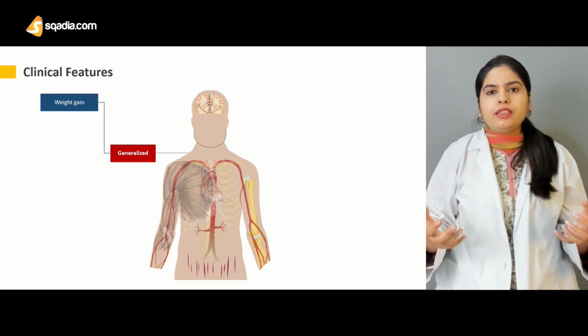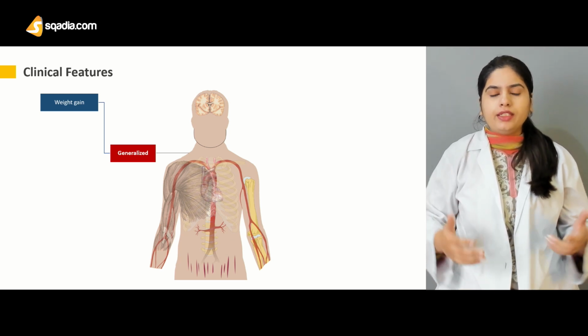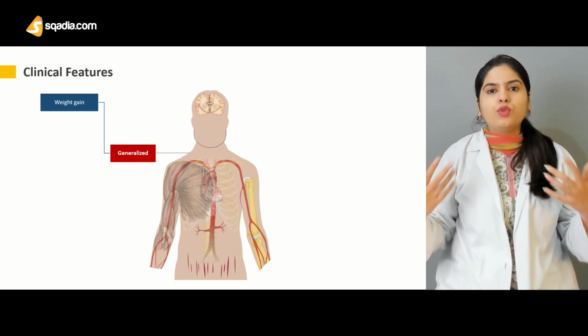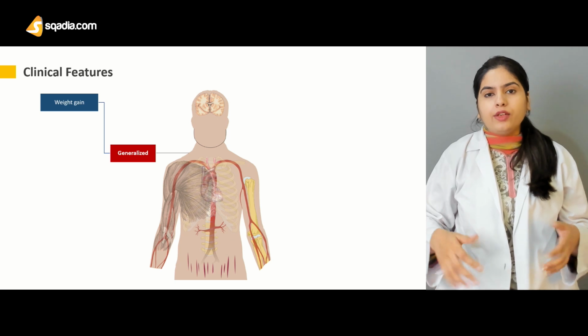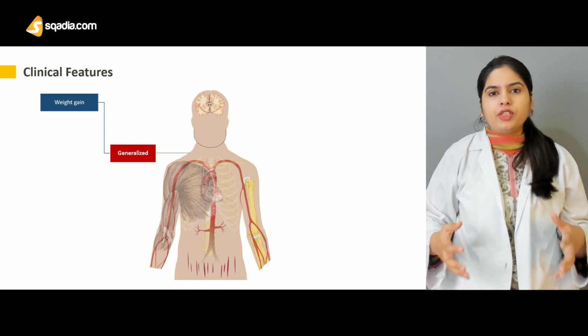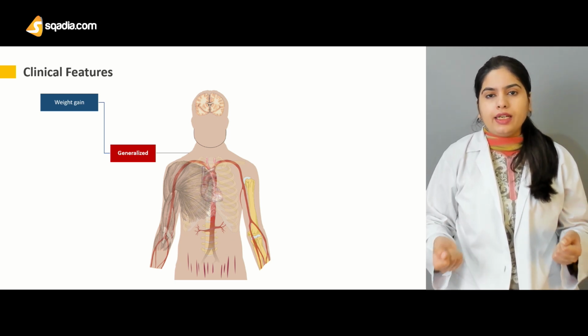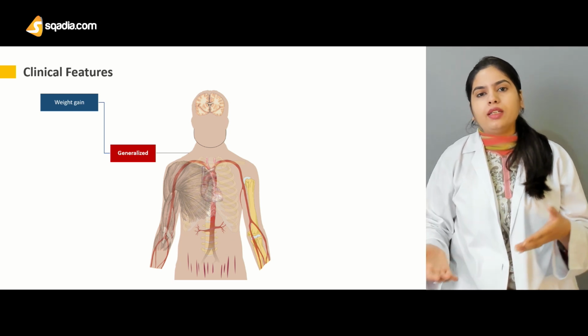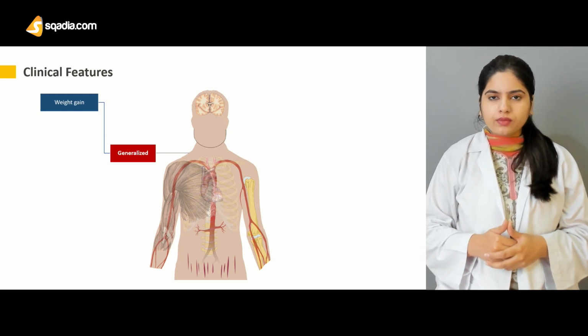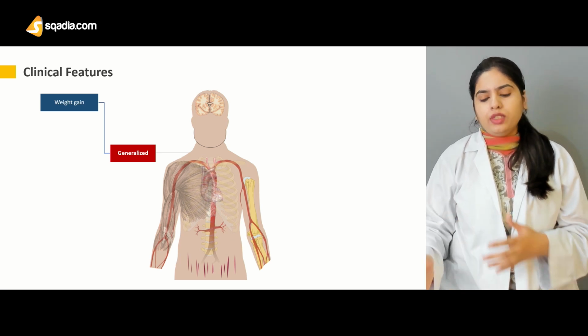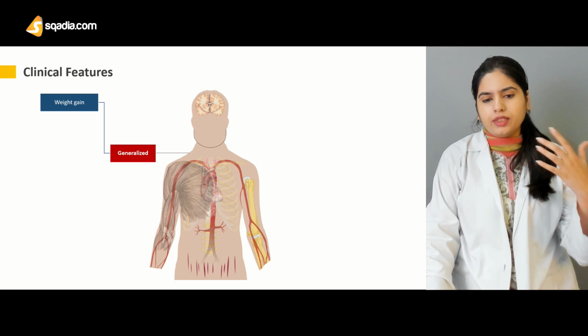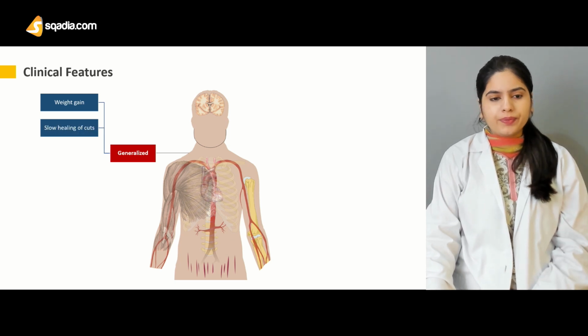The cells feel that they are deprived of energy, and this signals the brain to produce more and more cortisol and to eat more, and the patient feels hungry, and that leads to overeating and overweight. And other things can also lead to an increase in the weight of the patient.